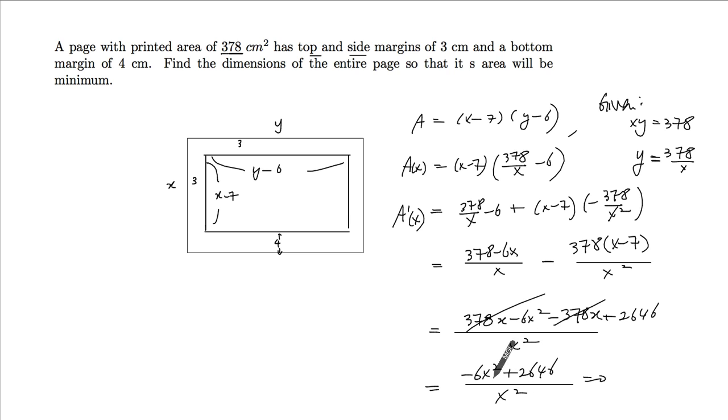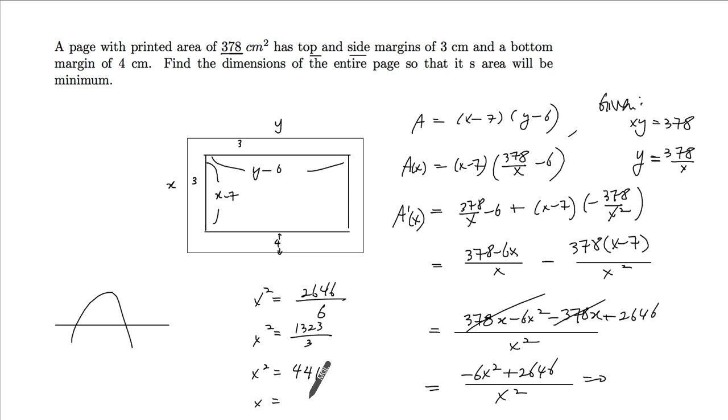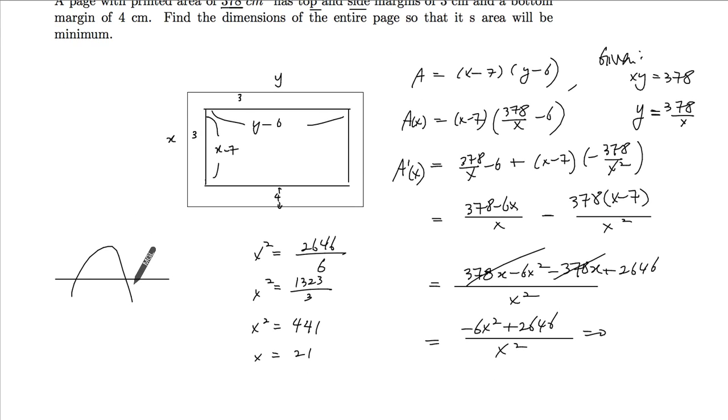So set that equal to 0, and note that this is a parabola that's going downwards, like that. So x squared is going to equal 2646 over 6. Let's divide that by 2, and you get 1323 over 3. Is this divisible by 3? 4, 6, 9, it is. So 441. So this is going to be 21. So it's plus minus 21 algebraically. So this is 21. Plus minus, that means it's going up right before 21 and down.